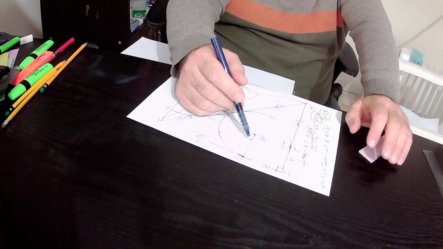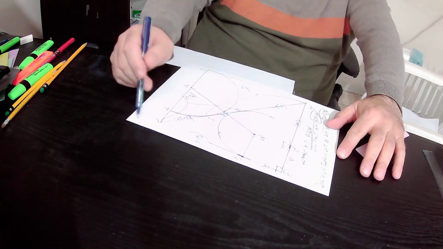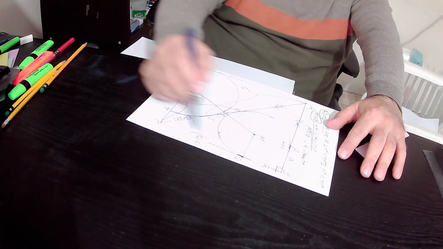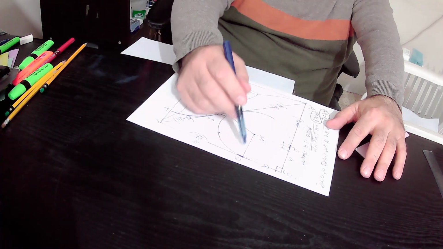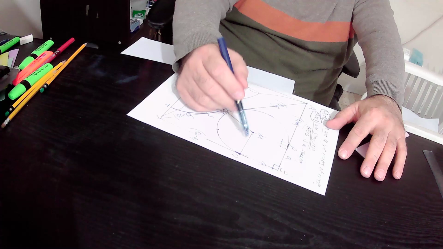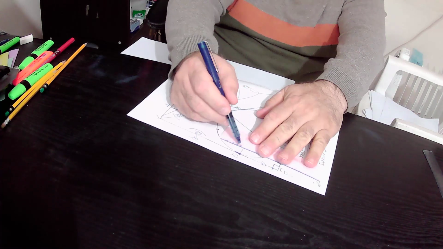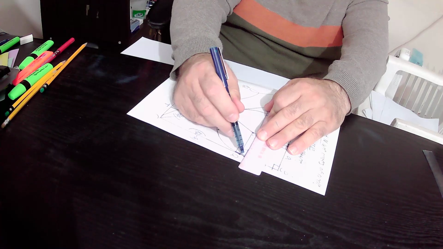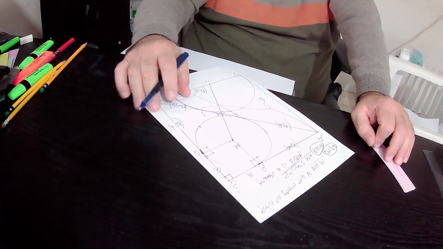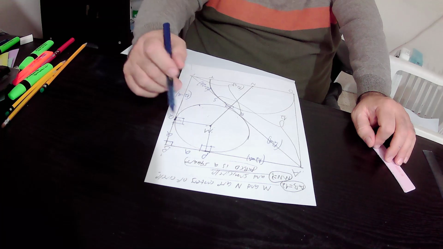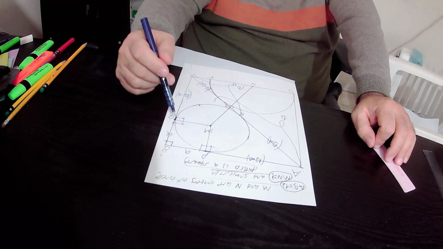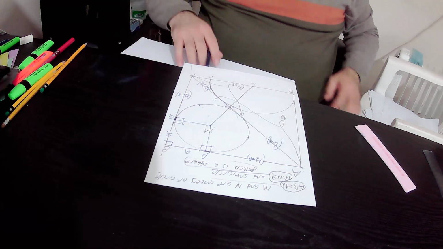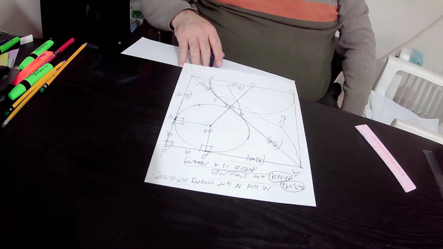And whenever we have a radius that is drawn to the point of tangency, then the tangent will be perpendicular to the radius. That is to say, in this case, the tangent BC will be perpendicular to the radius QM. BC is perpendicular to QM. That is to say, this angle will be equal to 90 degrees, and this angle will be also equal to 90 degrees. So actually here, in quadrilateral PBMQ, we have 3 right angles, 1, 2, 3. The sum of 3 right angles is 90 times 3, which is 270 degrees.